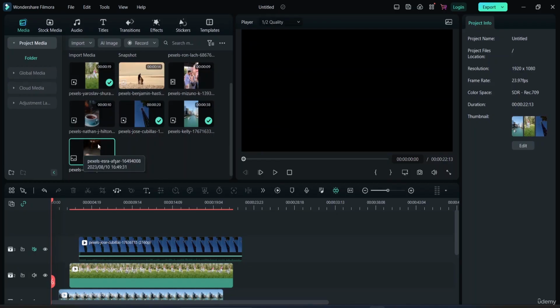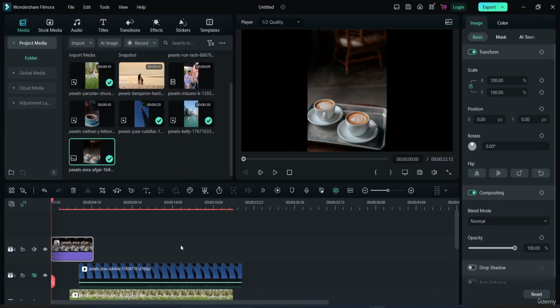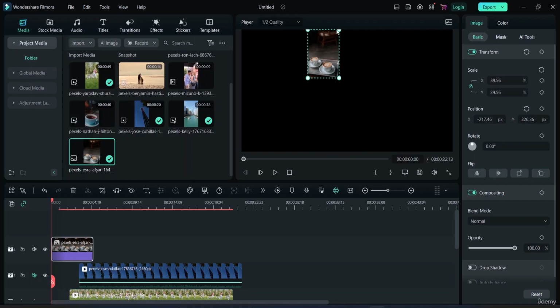Okay, so now what I can do is I can bring down this image here, and I can keep it on front, or from here I can decrease the size of this particular picture. Okay, so here if I want to drag this down, and now let me decrease the size, I can scale it up, and you can also scale it from here, like how much you want to scale down or scale up.